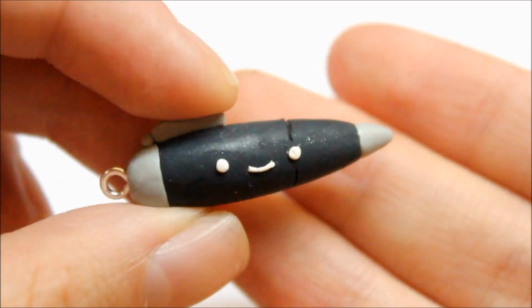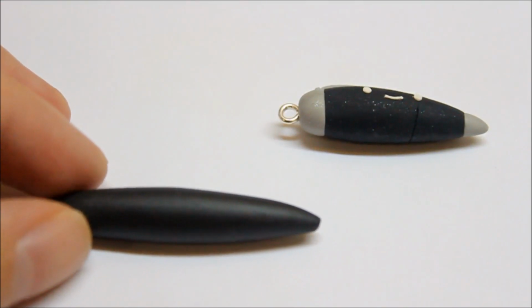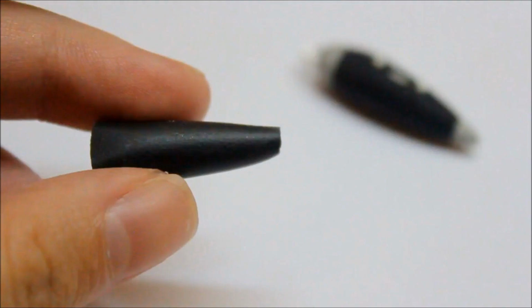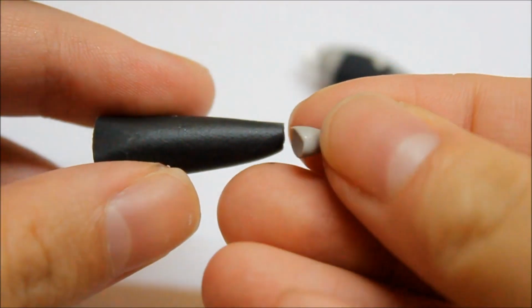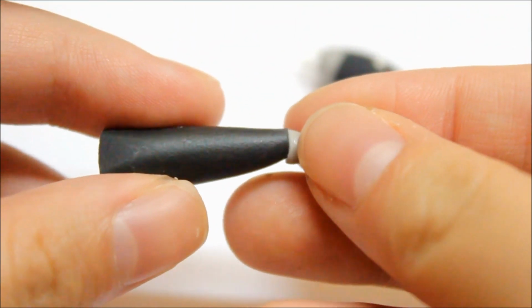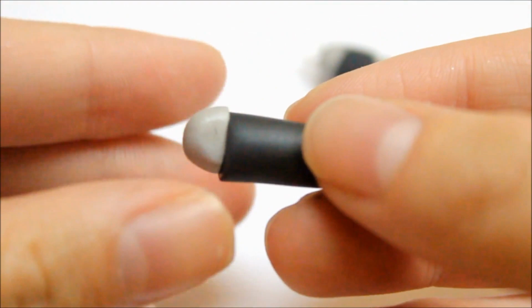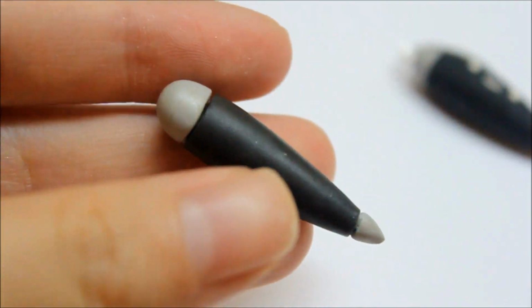Now for the pen, you're going to take some black clay and roll it into a log shape like so, and then take your blade just to snip off the tip and the back. With some silver clay, you're going to roll it into a triangle and then attach it to the front for the tip of the pen. And then for the back, you're going to take a semicircle and then attach it to the back. You can roll it around to kind of secure it in place.